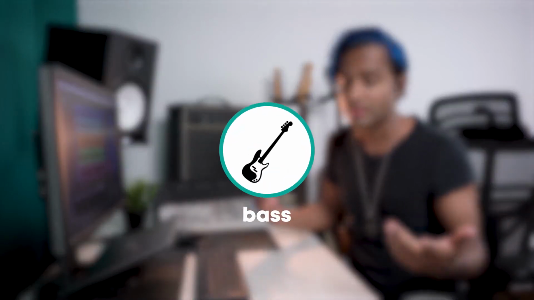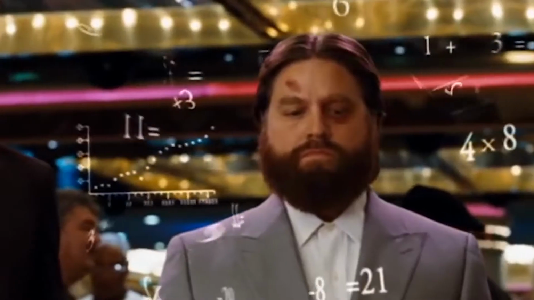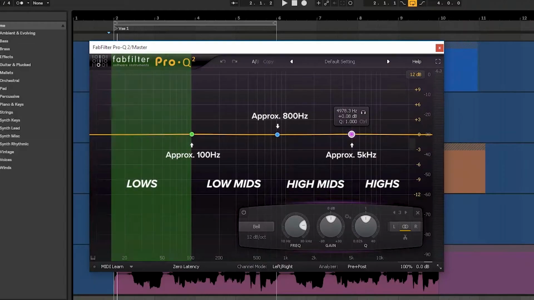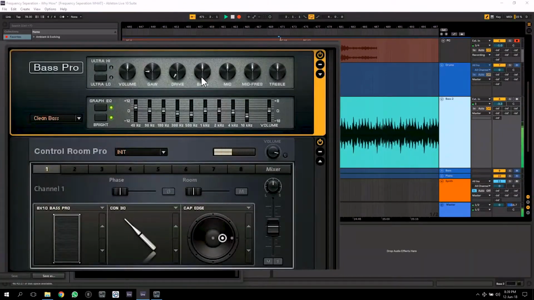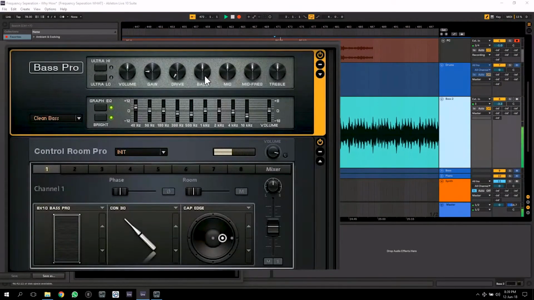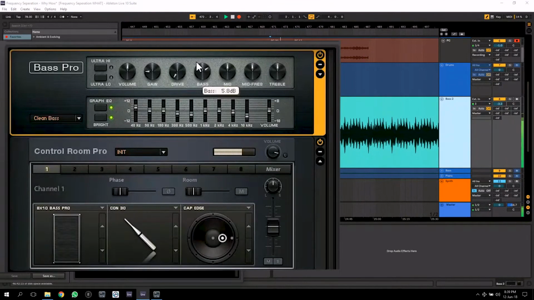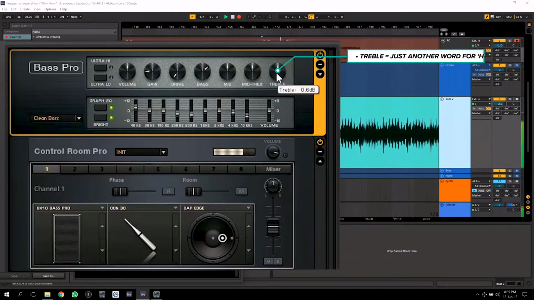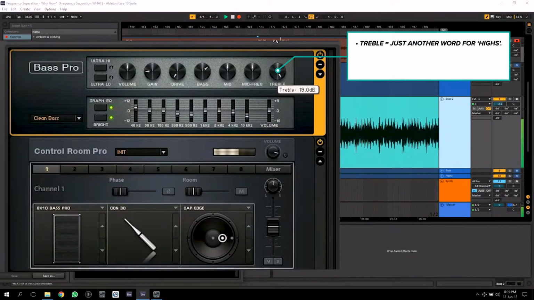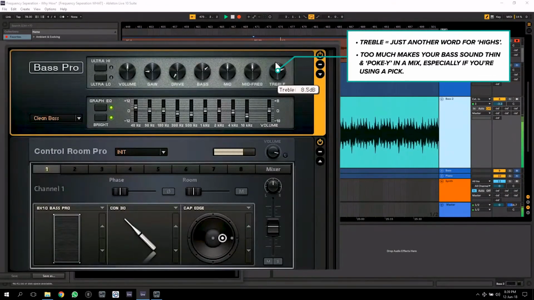For example, if you're a bassist, this is something bassists tell me all the time: I know what sounds good, what sounds bad, but I don't really know what I'm doing when I'm setting my tone. So when you're setting your tone, you're looking at the lows and low mids boxes as the main areas you want to be in. High mids and highs, not so much of a big deal. So you don't want too much high mids and highs in your bass. A great place to start with your tone is to take your knobs and turn them all the way up. This is your bass, makes sense, we want low end. This is treble, makes it really bright, not really great. And this is your mids.